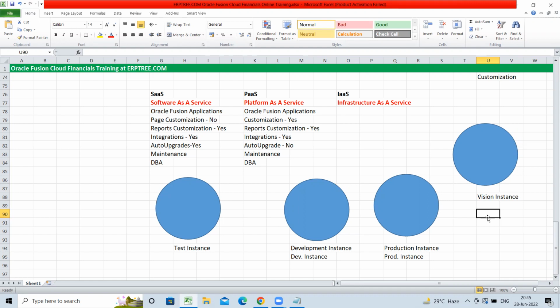Will this test instance have any validity period? They'll make a plan. They'll have schedules. It totally depends on the size. Say you are going to implement only financials and SCM. You may just set a testing period, maybe like you have to complete all these in 2 weeks' time, for example. If you have a few other applications also, like HCM, CRM, this and that, the duration will be increased. Again, that totally depends on the scenarios, how many business scenarios you have, and based on the scenarios, how much time may be required to test all those.